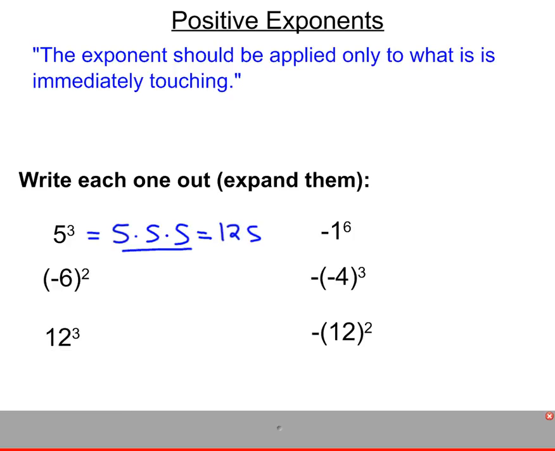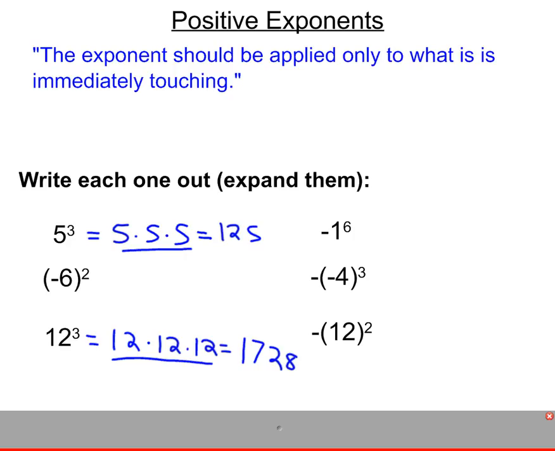Now I got a couple other examples here. Let's do this one down here. Again, just a regular positive exponent, positive base. The base is 12, the exponent is 3, so I'm going to do 12 times itself, because the 3 is just touching 12, there's nothing else. There's 12 times 12, and that's what we're looking for in expanding it. If you want to find the actual answer, you could take a calculator or write it out. 12 times 12 is 144, and 144 times 12 ends up being 1,728, in case you were wondering. If you look at the rest of them, they all have negatives or parentheses in them, so those are going to be a little bit different.